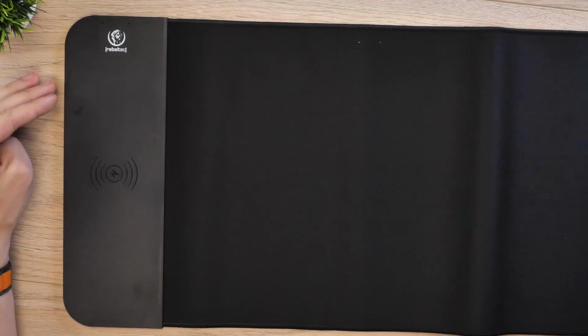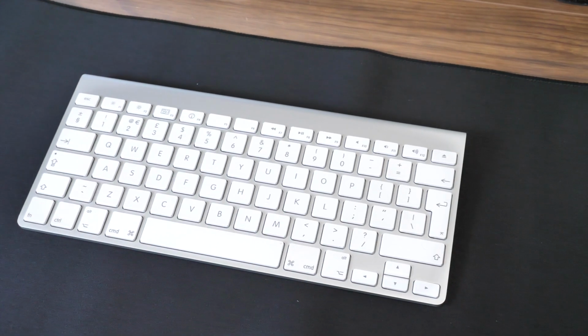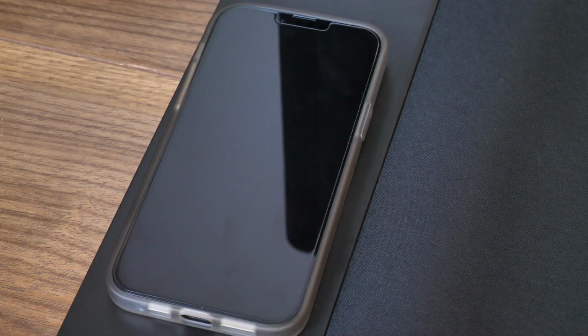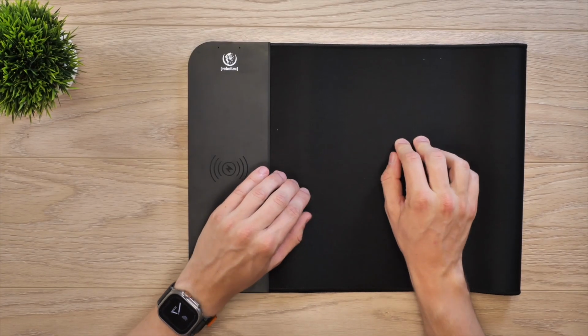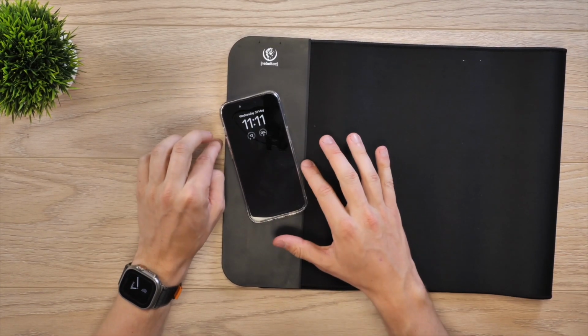Last up, we've got something very different indeed. And this is definitely going to be for the people that spend most of their time at a desk. This wireless charging Deskmat aims to be not just your keyboard and mouse mat, but also your wireless charger as well. With a generous size of 80 centimeters by 30 centimeters, you'll have no issue popping your mouse and keyboard on this, then popping your wireless charging phone on the side.